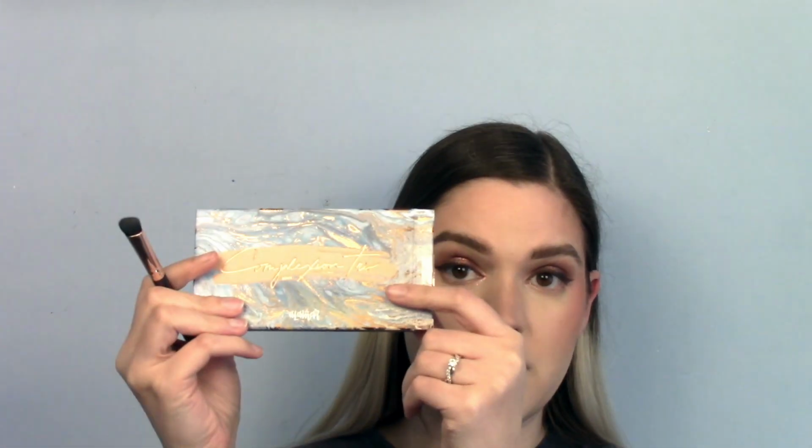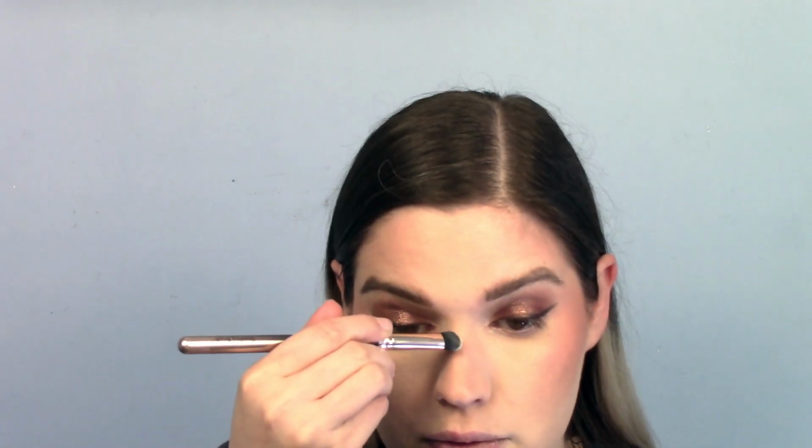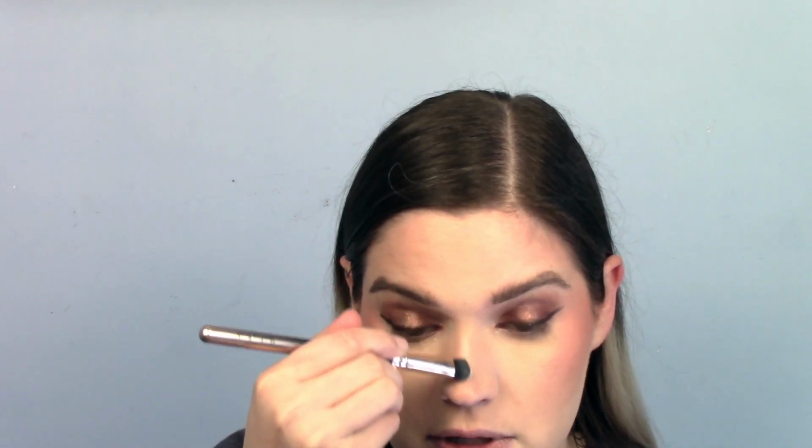I'm gonna bring back out, where is it? The brush that I used for the concealer actually. And I'm going into the Complexion Trio by Alamar Cosmetics. I'll leave a link to the video. I tried this for the first time. I was kind of like, eh, but I have found this Rise and Grind lighter shade. I actually like using that for a little bit of nose highlight down the middle here.